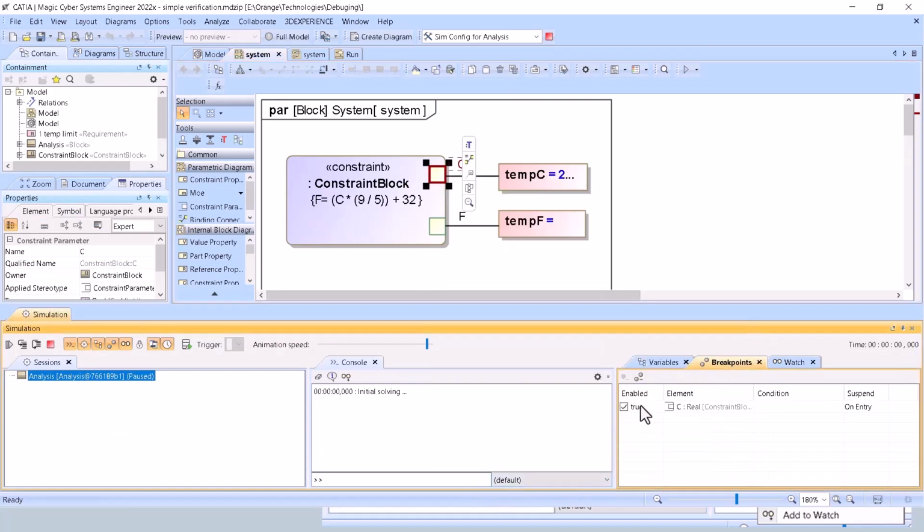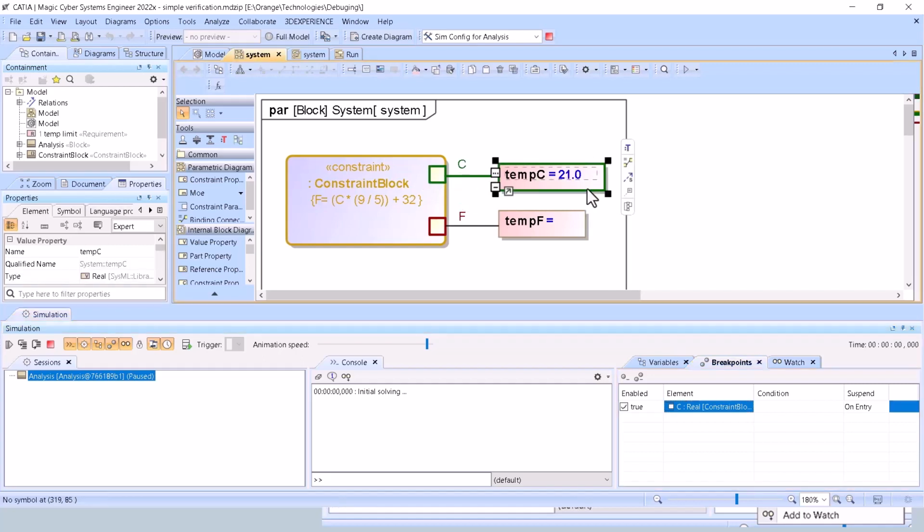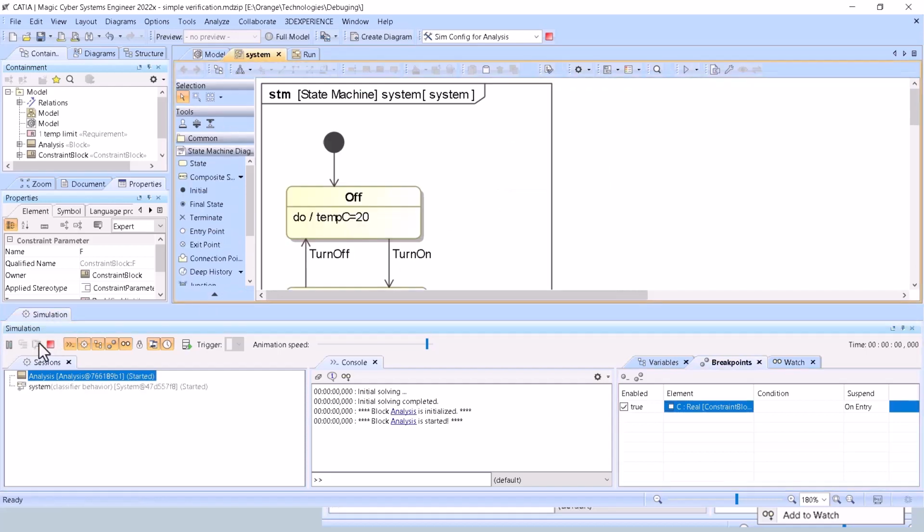Now we have this breakpoint here in the breakpoints dialog, which we can remove from here, add more breakpoints, but also we see animation, and we could actually jump from step to step and see the properties update and see the values here. So it calculated actually based on the input. Based on this input, it calculated the result, and we see now animation, parametric diagram, and simulation stopped, and then we can transition through the parametric diagram.